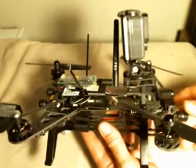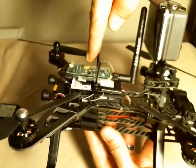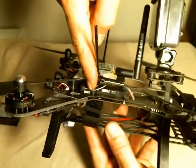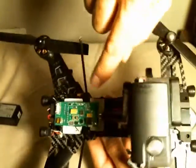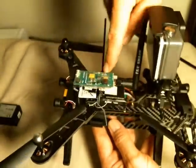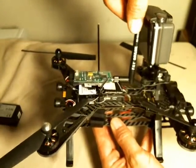I did mount the video transmitter in this fashion. I was bummed out I had to put it above the receiver, which I don't like. If you look underneath, the receiver's right here. And so I had to mount the Fat Shark video transmitter almost on top of the receiver. But that's the best place for this type of antenna.